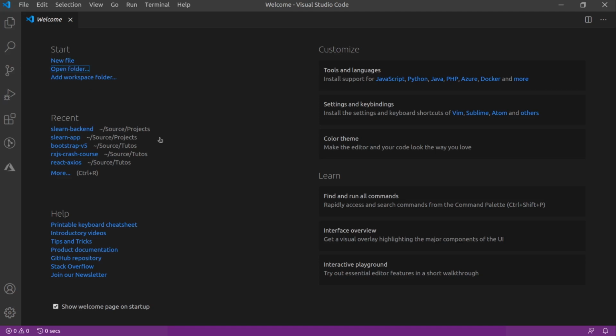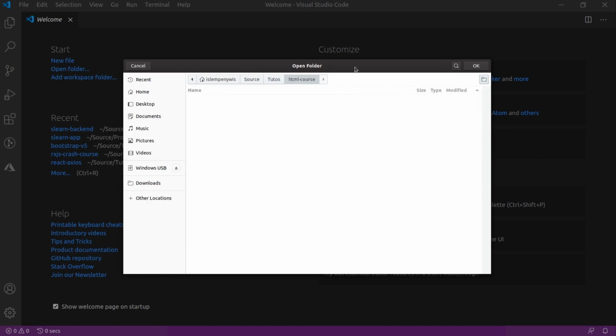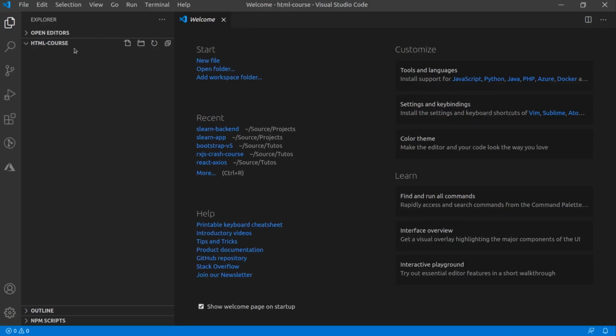I'm going to open up a folder and create a new folder, and I'm just going to name it HTML course. I click OK, and this folder is going to be my working folder or workspace. HTML course is going to be my workspace here, and you can create files and subfolders inside of it, and so on, right from the editor.